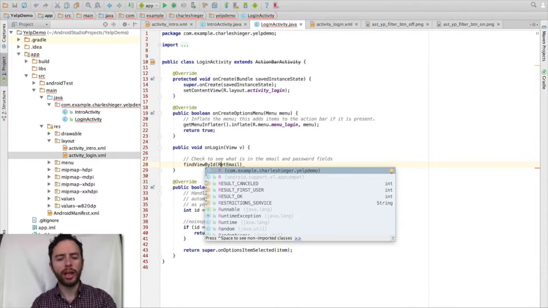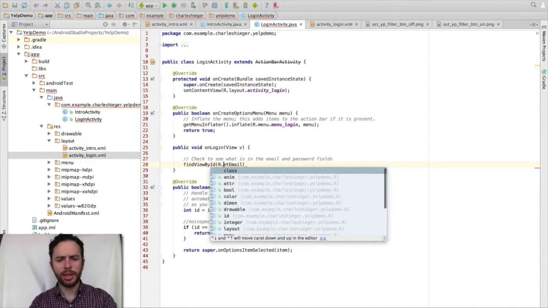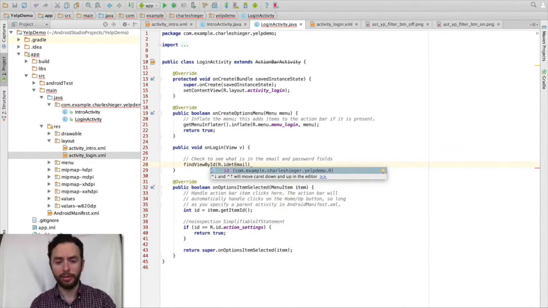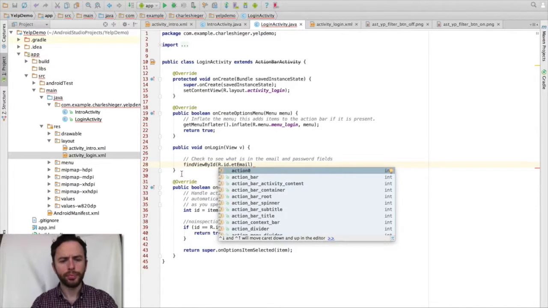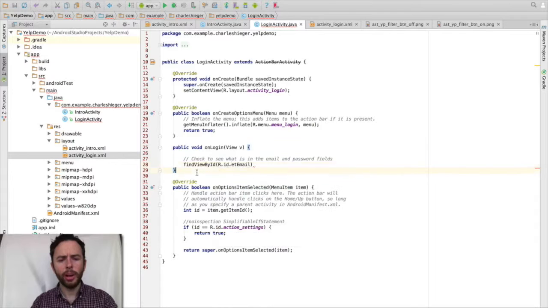That's where all your IDs will be saved. And I'm going to say dot, also look in the ID section of that folder, because this was an ID, dot. Okay. Now, this is going to go out and find this ID. So I will set it to a variable.